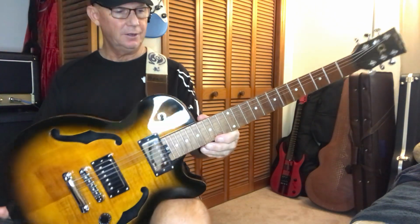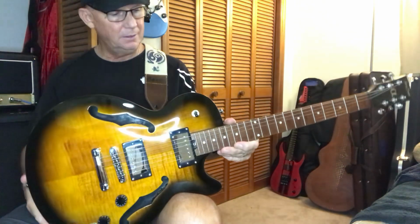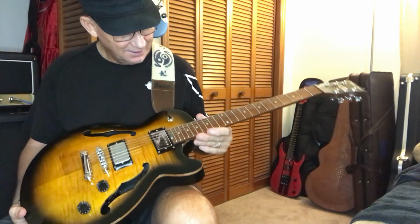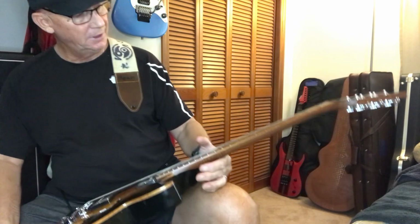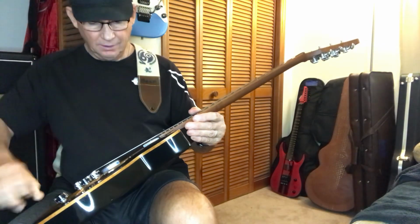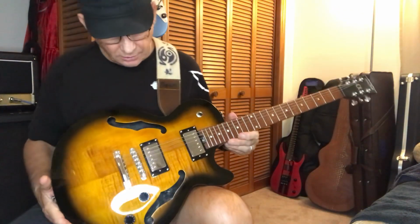So this here is still an amazing guitar, and I see I've got some more fingerprints. I have to wipe it off and put it back in the bag. I don't play it much, so unfortunately it's on the block. However, every time I take it out and make sure that it's in tune and everything's fine on it, and wipe it down, I'm still amazed by how well it looks, the beauty of it, and the quality for this price. You can't beat it, man. You just can't beat it.